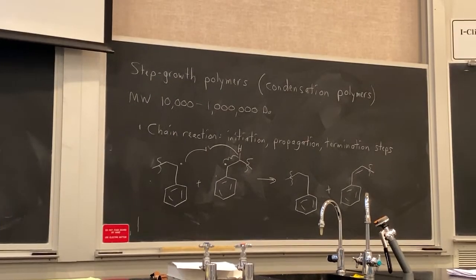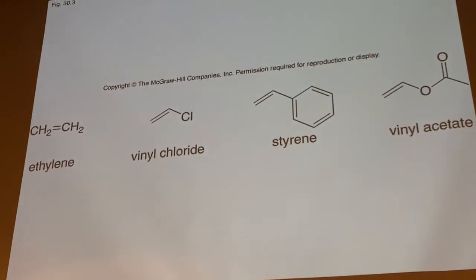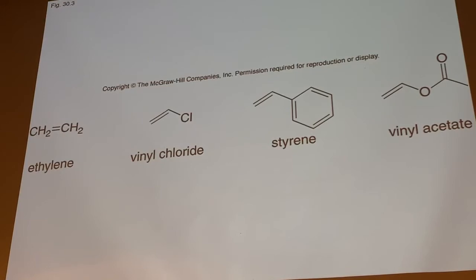Okay, so we have here a figure that shows some other monomers that are commonly used to generate polymers via radical polymerization. So we know that the benzene ring and styrene can stabilize the radical intermediate by resonance. We know that radical intermediates, like cationic intermediates, can be stabilized by electron donating groups. You can donate electrons to that half-filled orbital on the radical. And so the chlorine of vinyl chloride, the oxygen of vinyl acetate, those have lone pairs of electrons that are capable of stabilizing those radical intermediates.